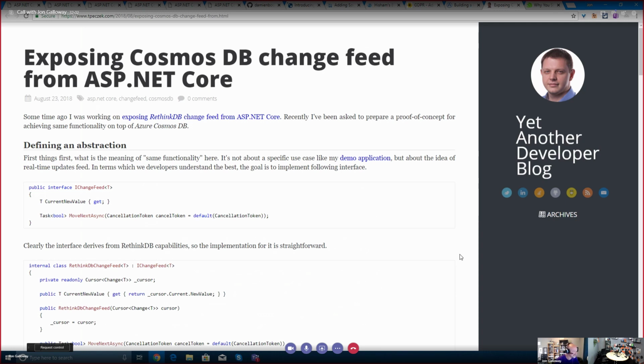Slightly related to what you just brought up there, Cosmos DB. Tomas blogged on this. I've seen this before where people use RethinkDB, and RethinkDB is a database that has this whole idea of, it can send you notifications, a change feed, basically. And so Tomas went through and set this up using Cosmos DB.